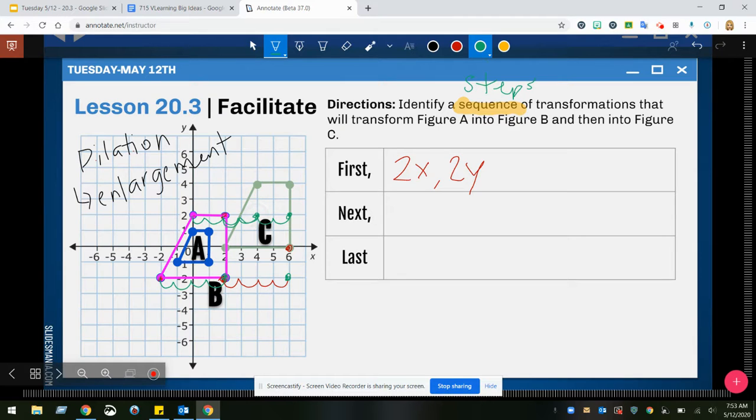So now, if you can imagine, I've got my trapezoid. Now it's hard to tell with all the different colors. But now it's right there. So my next transformation would be adding 4 to my x coordinates, which we did right there with the green one. Now I still have to move it up. If you can see, it's not entirely on the C. So I'm going to erase that already. Now in order to move it up, let me draw that back one more time.